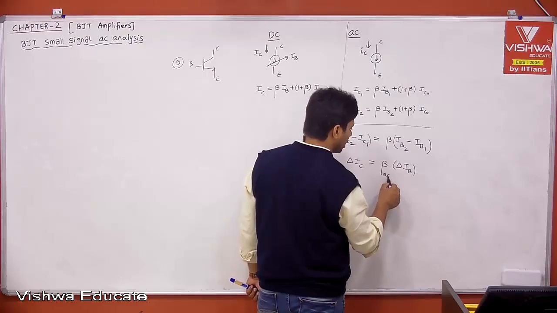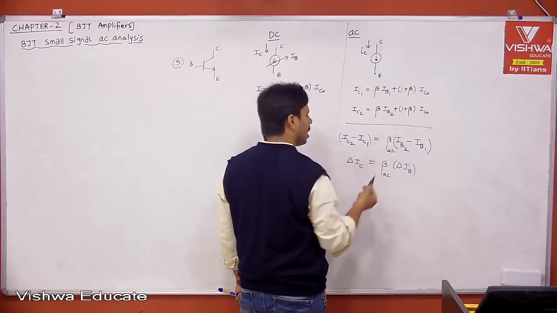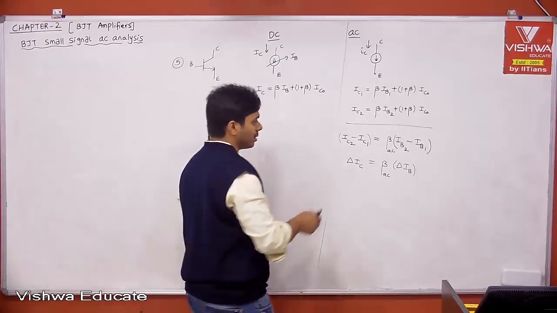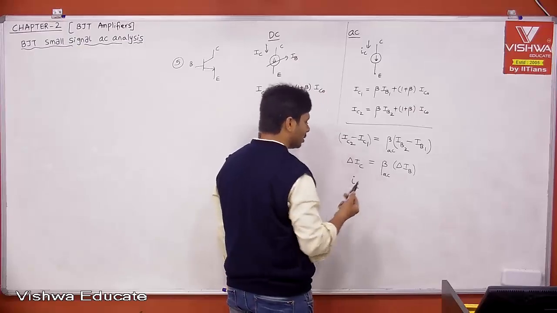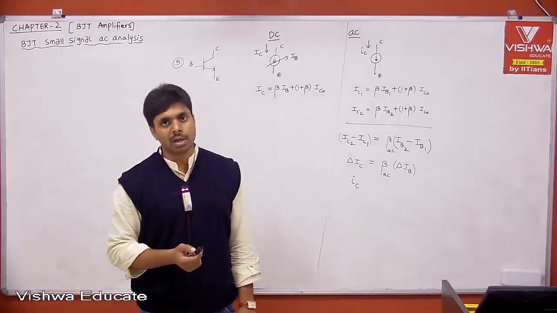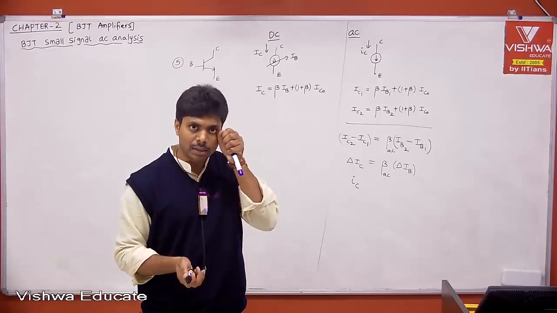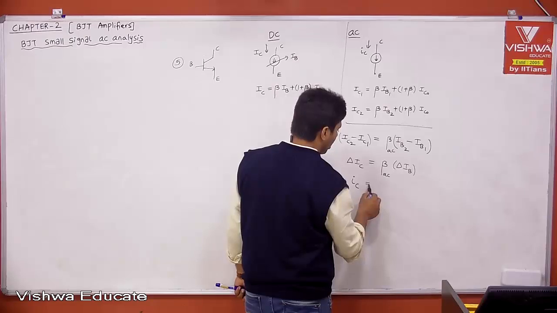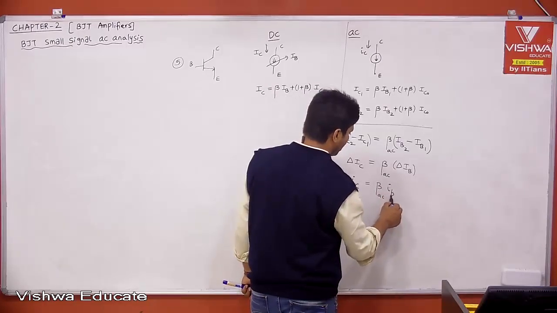Right? Therefore, this is what is beta AC. For AC signals, what is your beta? Therefore, that is what your beta AC, or you can call it as beta. Anything is fine. Then the delta IC is nothing but the change in current. That is what people represent as small ic. Small letter is nothing but the change in quantity with respect to time. Instead of representing with delta IC, it is represented simply with small ic. Therefore, what is small ic? Small ic is equal to beta AC into small ib.